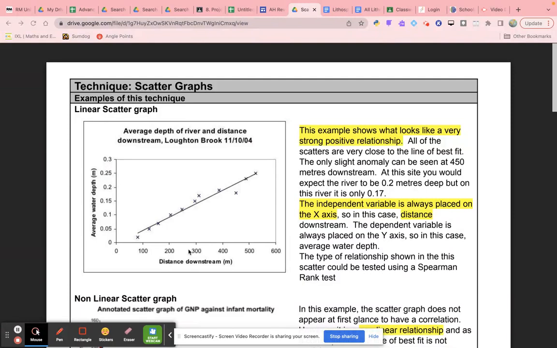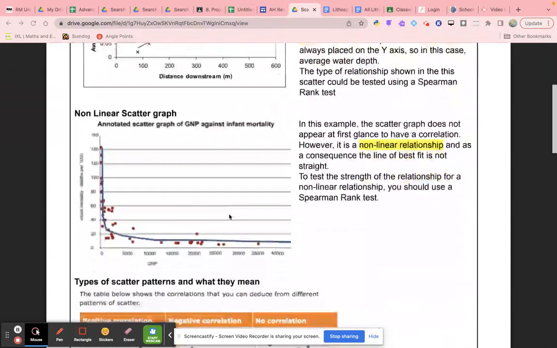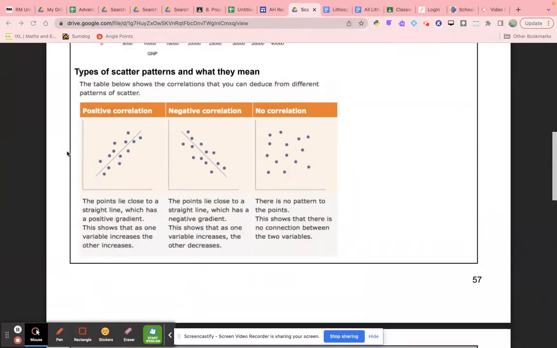The great thing about scattergraphs is once you suspect a relationship, you are able to plot your data onto a graph like this. The first thing it will show you is whether you have a relationship and whether that relationship is positive or negative. So I'll scroll down a little bit here. You can see, for example, here we have a positive relationship, or positive correlation to use the correct language, shown by this positive gradient. I'll talk more about the line of best fit in a second. Second, you might have a negative relationship between your data. And if you have your scatters like this, then that would suggest no relationship.